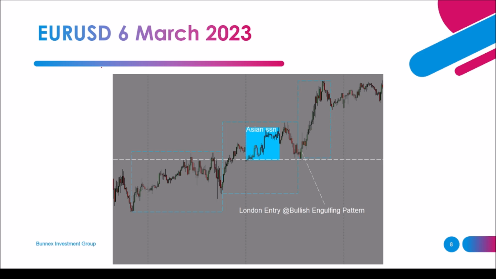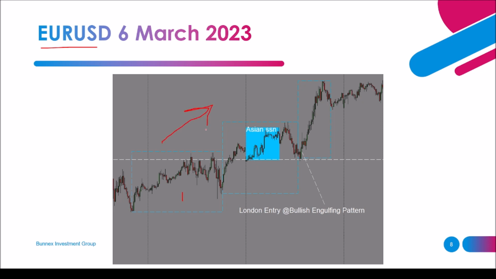So here is an example on EURUSD, snipped from the 6th of March 2023. You can as well go back in history and see this on real markets. We actually had level 1. After level 1, we were waiting for level 2, and level 2 is a point where we are looking to trade off Asia's low.